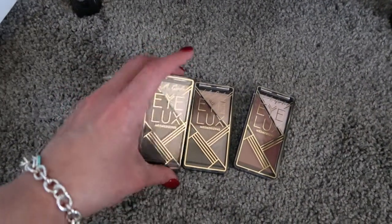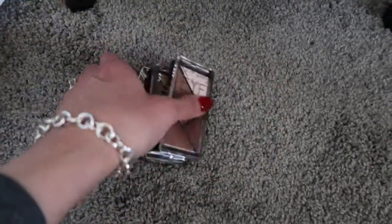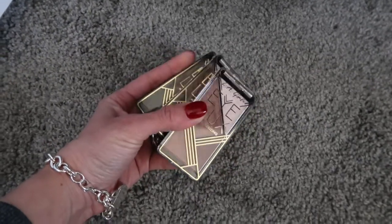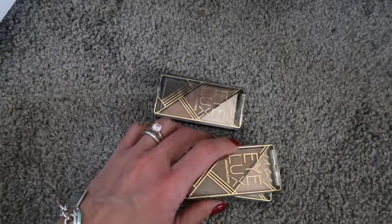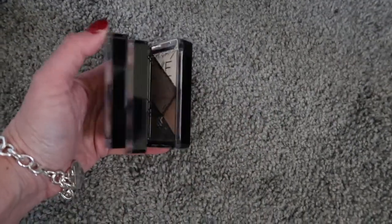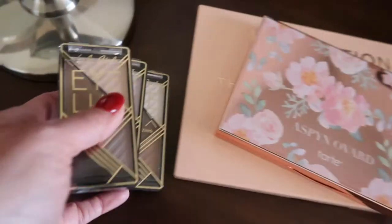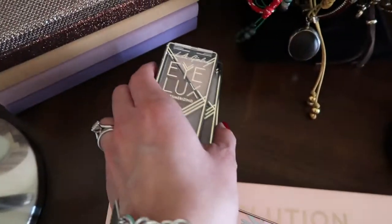But I used these and I noticed that I got a really itchy eye, so I don't know if I want to try these again now that the brush is clean. I'm going to do that and see if I get that reaction. And if I do, I'm going to declutter these guys out of my collection, because I don't need to be holding on to something that gives me an allergic reaction. It might work well for someone else, or it might be that I need to throw them out.